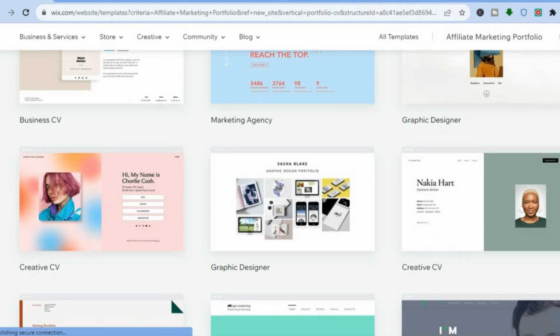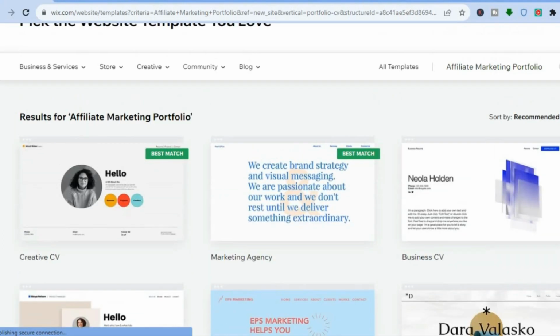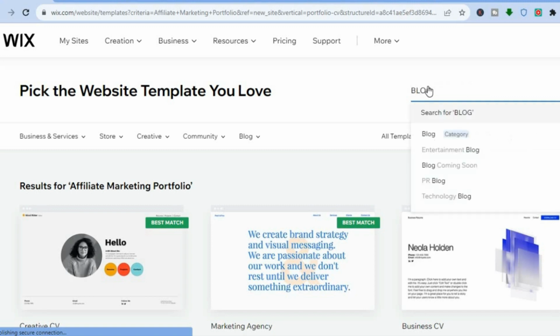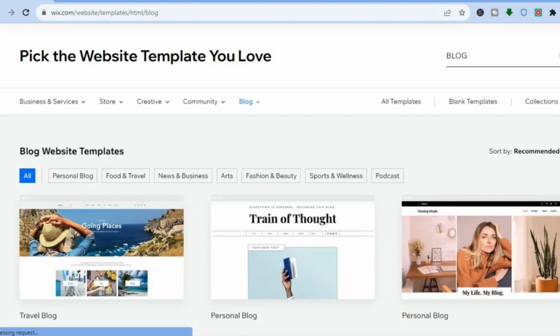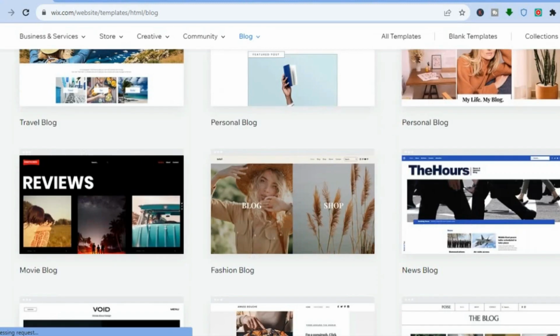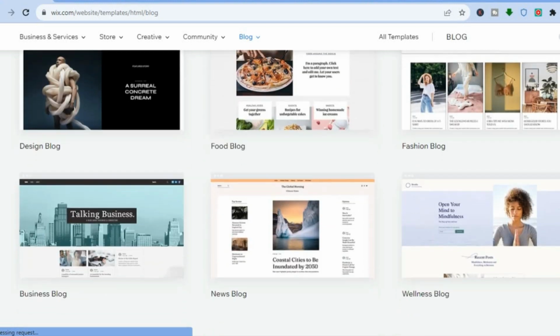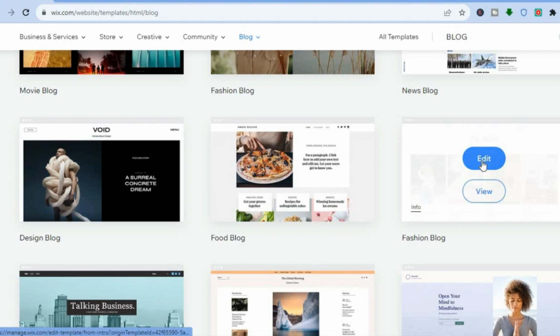So you can simply scroll down until you find a template of your liking. As you can see, different themes. If you don't like any of these, you could simply tap in the top right hand corner. Then in the search bar, you can type in something else. So let's say, for example, blog. I'll type in blog right there. Then scroll down and you can see the different blog styles right here. I like these options better. So I will select, for example, this one right here. I'll tap on edit.